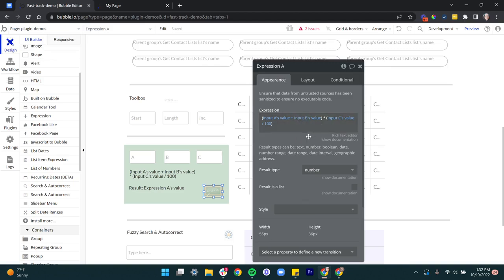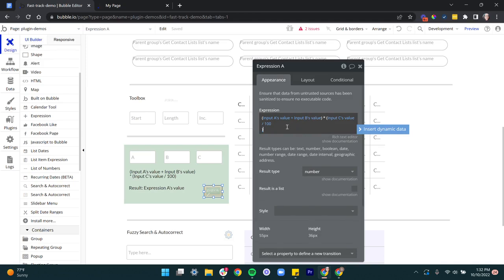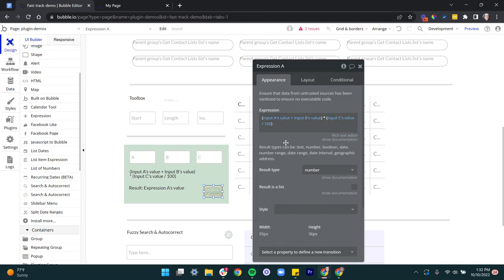I believe you can even use JavaScript in here. It's possible that your expression may output a list of items. It might not even be a number. So this is another very powerful thing for you to create more complex expressions in one place. This is more like a multi-line editor, so it can be easier to work with to output something. As long as you define the right output type and format, then you're good to go.